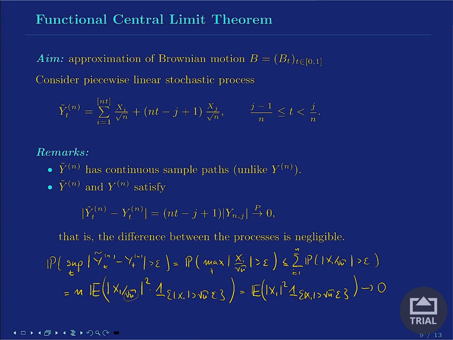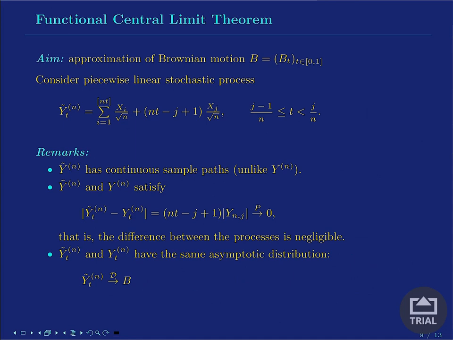So that means that here the difference between the two processes not only pointwise but actually uniformly converges in probability to 0. So we can treat these processes as complete process basically similarly, or at least asymptotically. Both will converge to a Brownian motion.